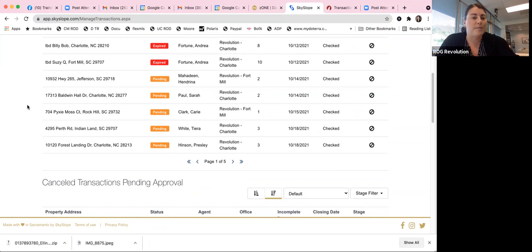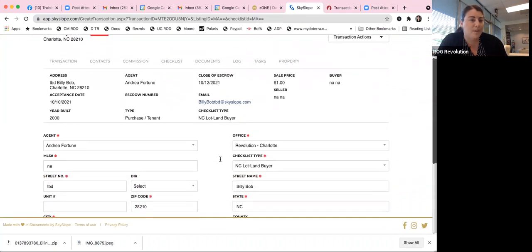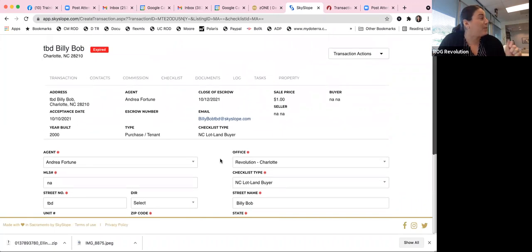Look at the top of my screen, the first 2 that I have in the list. I put TBD under the property address, and I put my buyer's name, Billy Bob or Susie Q, under the address of the property. So these 2 are buyers, right? They're not under contract yet. We don't have a property yet, but I went ahead and put 1 in North Carolina, 1 in South Carolina. Since I have set up Billy Bob, who is going to buy some land in North Carolina, and I know you can't find land in Charlotte right now, but we're pretending that he's going to look for some land in Charlotte. Now I already have a checklist to work off of.